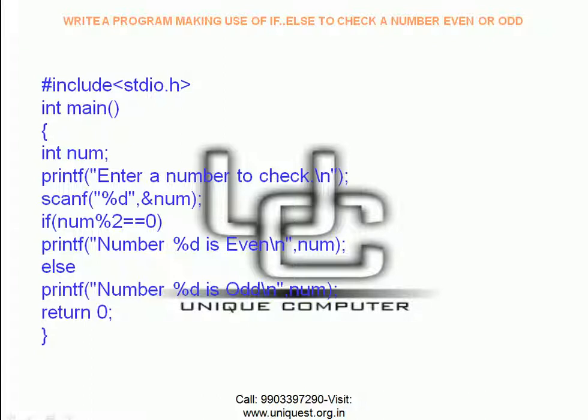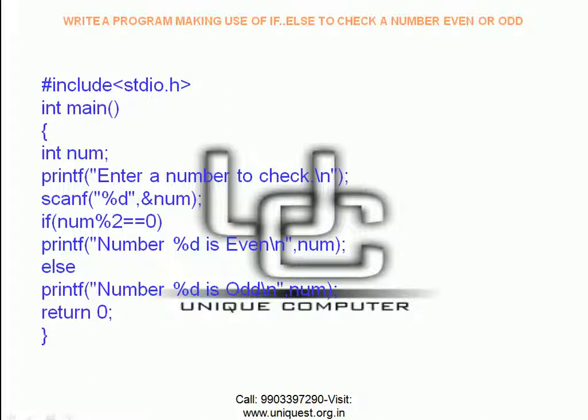Assume the user has given a number as 3. In that case we will get a remainder of 1, which will not be true, and then we will jump to the else statement, which will give us the number as odd. Or in case the user has given the number as 0, then after the remainder we get 0, in that case the if statement is found to be true, then we move to the even statement where the if part gets executed.